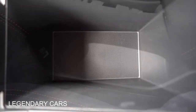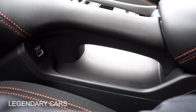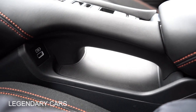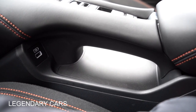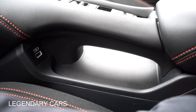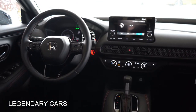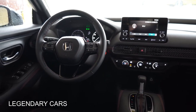And actually, one of the coolest parts just behind the shifter, you have a little bit of hidden storage and rubberized storage at that. So maybe if your passenger had a cell phone, they could leave it there if they wanted to. Also, electromechanical parking brake, another USB charging port on both sides, both driver and passenger side there as well, again, for charging your phone. So plenty of USB charging ports in the front at least, which I am a huge fan of. And your heated seat buttons are by the climate control buttons up front there as well. So now let's go ahead and make our way though to the infotainment screen.